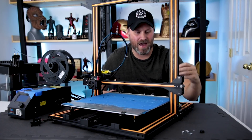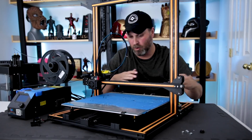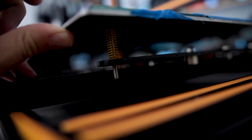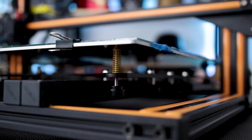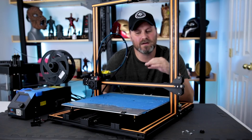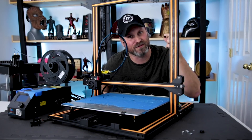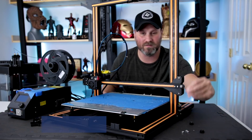I will level the bed and one end, one side, or multiple points — multiple wheels — will not have enough threaded bolt for you to properly level this, so it ends up sitting at the very end and then it falls off mid-print. It'll work fine for a few days, maybe even a week or two weeks, and then all of a sudden I get a whole bunch of prints screwed up and I'm troubleshooting why it isn't level anymore and I notice one of the wheels fell off the bed.